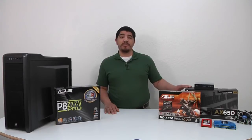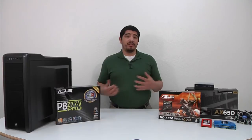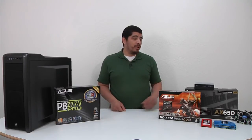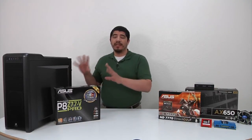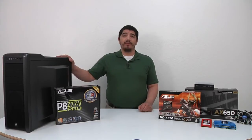So this power supply is never going to output any noise when you're working on Word documents, looking at photos, browsing the internet, things along those lines. And of course, when it is actually working under load, maybe gaming, doing heavier editing, it's still going to be very, very quiet, almost inaudible. So we really, really love this option here. Plus, it's a modular PSU, so it's going to make cable management a lot easier when we're working with it. And lastly, touching into cable management, we've got an awesome Corsair Carbide 400R.